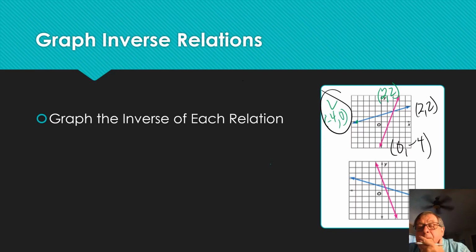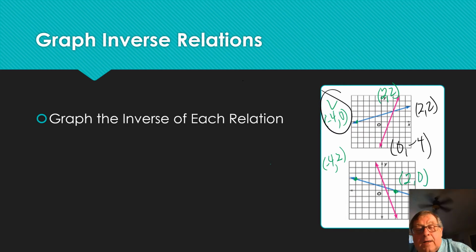Now let's go down here to the bottom graph and see what we can find. All right, I see a point right here on the function, and I see a point right here. So let's see what we got. Our x value is -1, -2, -3, -4. So I got x is -4 and y is 2. And on this point right here, x is +2 and y is 0.